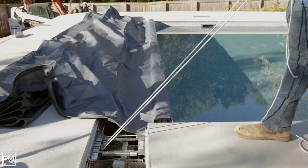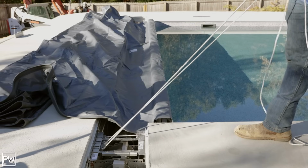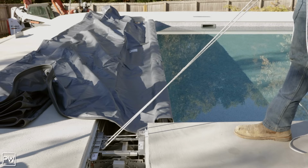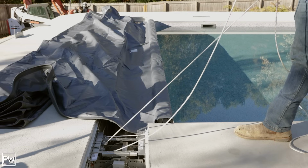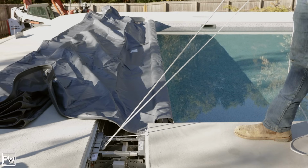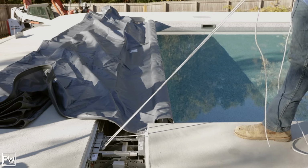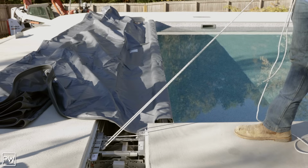Once we've got our ropes run, everything's on here, we're gonna pull our ropes. We're gonna get our first one, poolside rope, nice and tight till we see that cover just budge an inch. Our backside rope, I like to give it a little smack here like this. If it's slapping the cover, I know it's running clean across the back. It's not caught on anything. So I'm good to go ahead and give that one a little bit of tension too, till I just barely see that cover move.